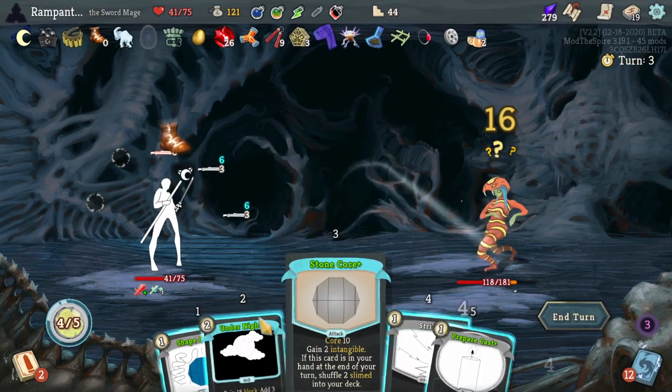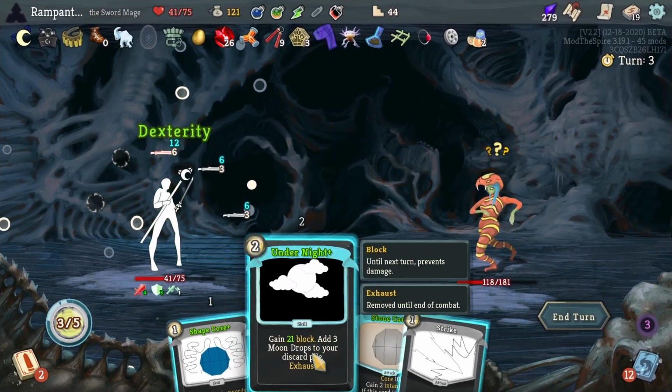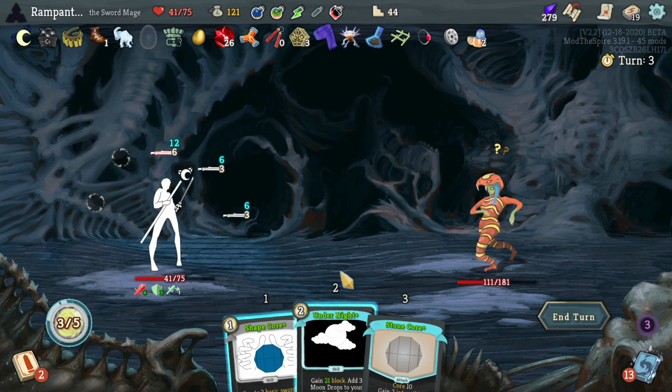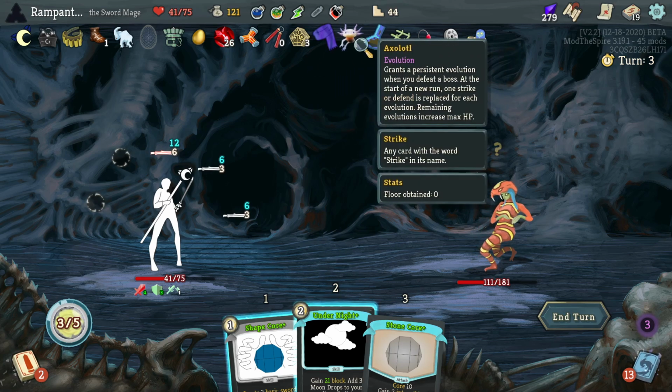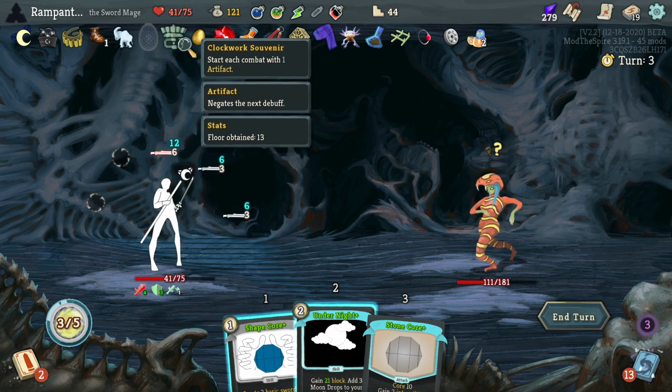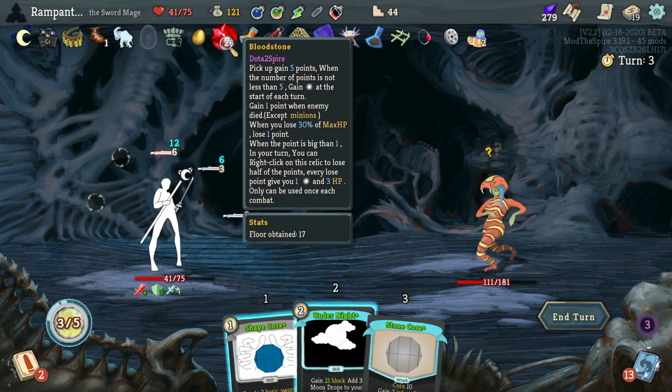Definitely want to use this. Hello, there's my dex. I kind of don't want to block. Why do I have 5 energy? What am I missing? Am I missing something? What did I pick up? Alright, so we have... Oh, Dota 2 Spire is giving me a lot of energy, isn't it?